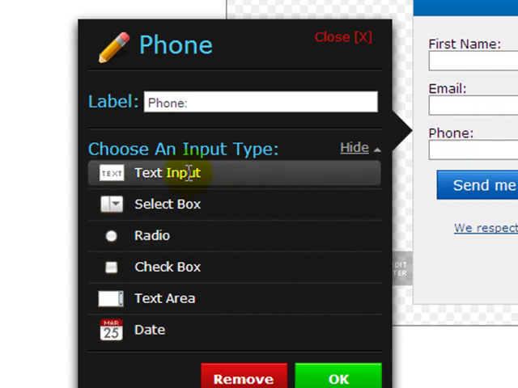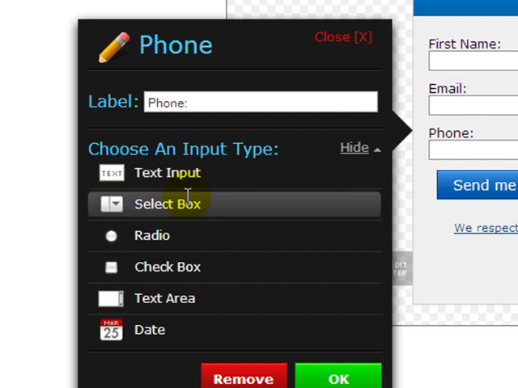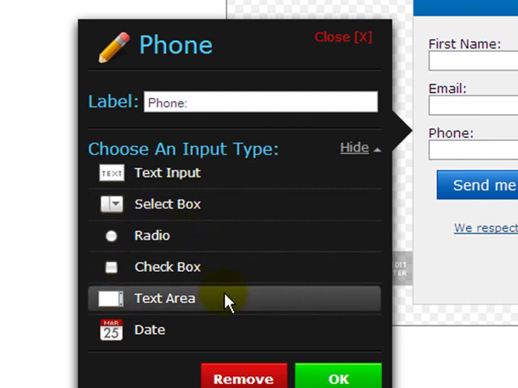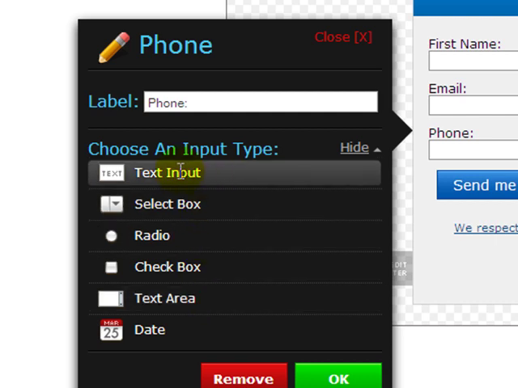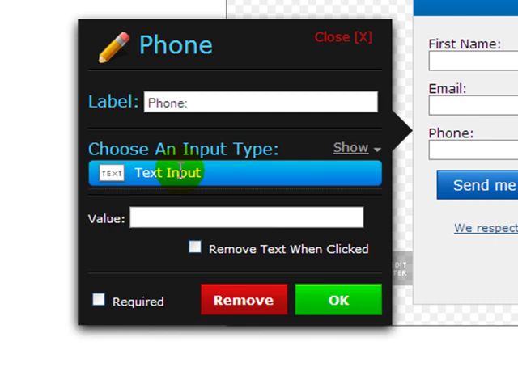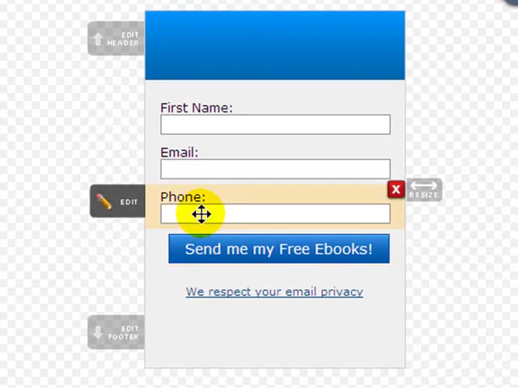So it can be a text input box, it can be a drop down box, it can be radio, checkbox, or text area. So for phone number, it's easy just to put a text input box because then they can just type it in. I'll give you an example of one of the others next. So then I just click OK. And so people can just enter in their phone number in there.